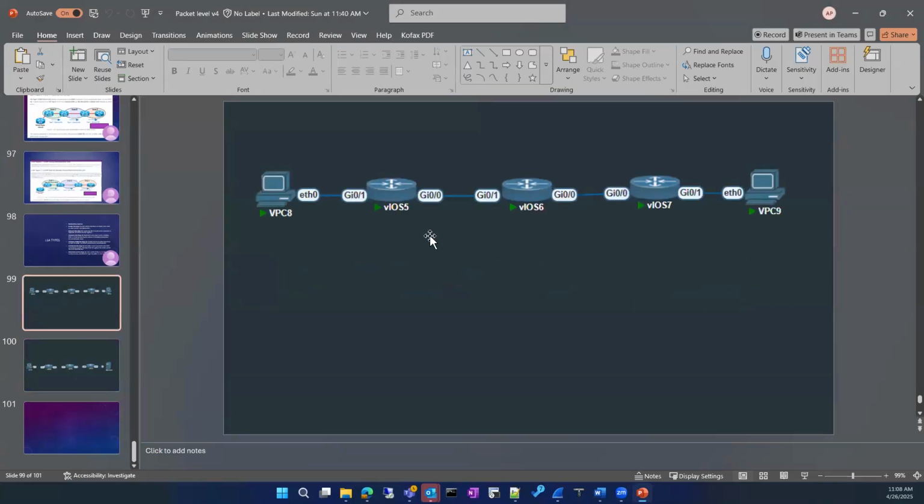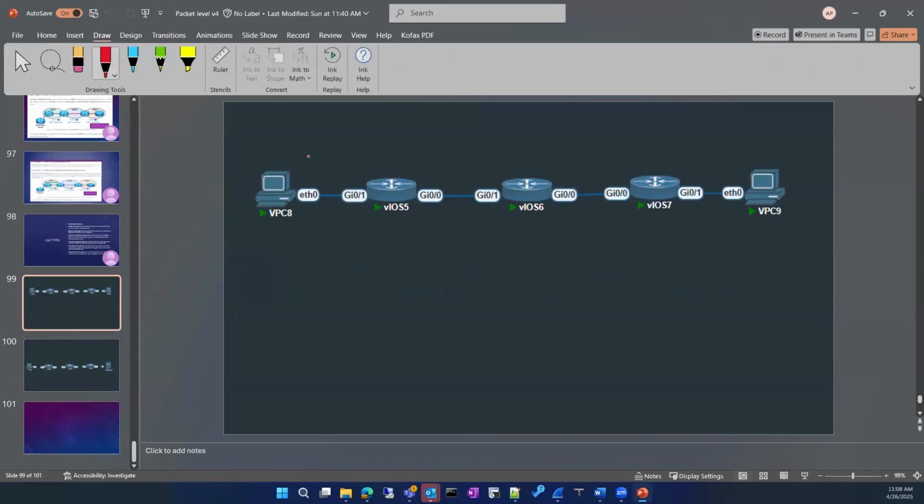Let's take a simple diagram here. So you've got your web browser, and primarily you will do this, right?